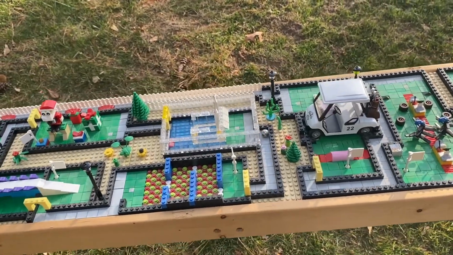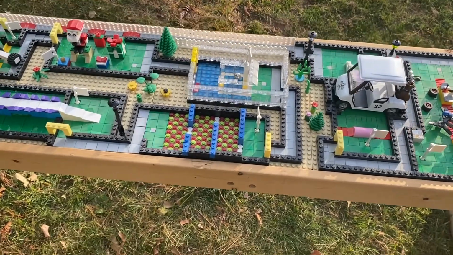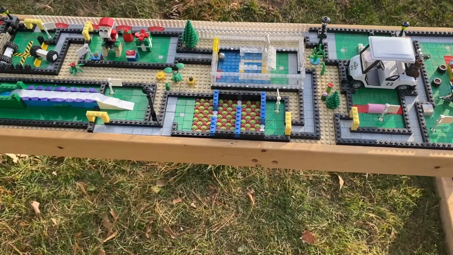And onto the ice maze. And at this point, you're about 6 feet away from the ball, so it's kind of hard to tell where it's going and if you made it to the right clearing or not.